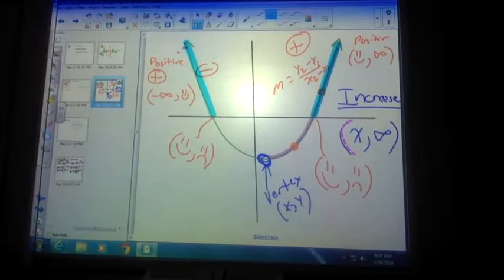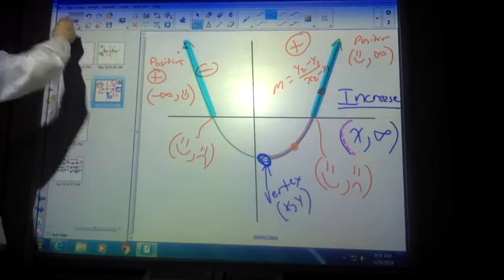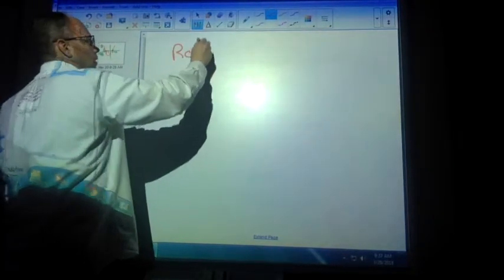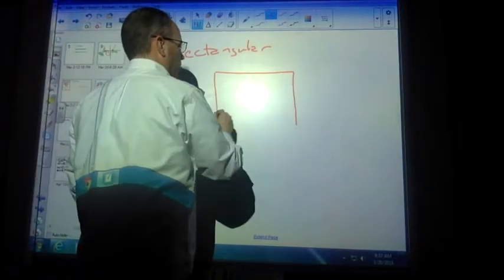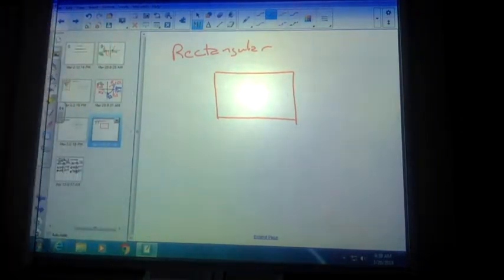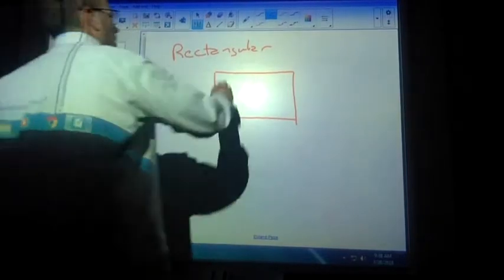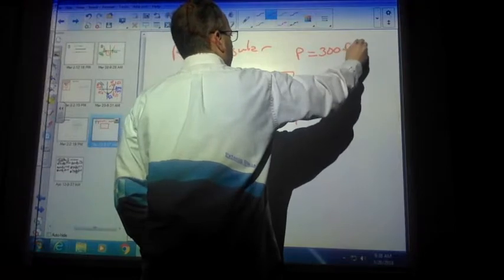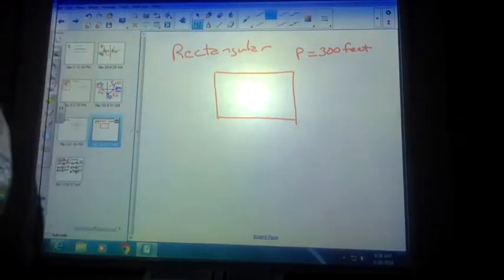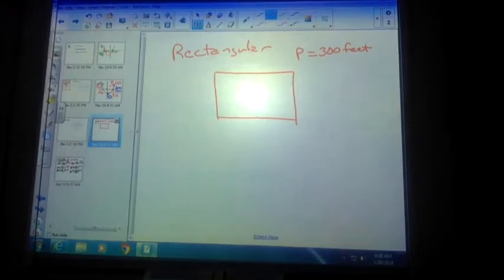perimeter of your fence. So she wants to make this rectangular corral for the horsies. Okay? So that means that if I were to find the whole perimeter of this, she can afford 300 feet. Does that make sense? So it could be a square to a rectangle and anywhere in between. There's a certain limit that takes place.